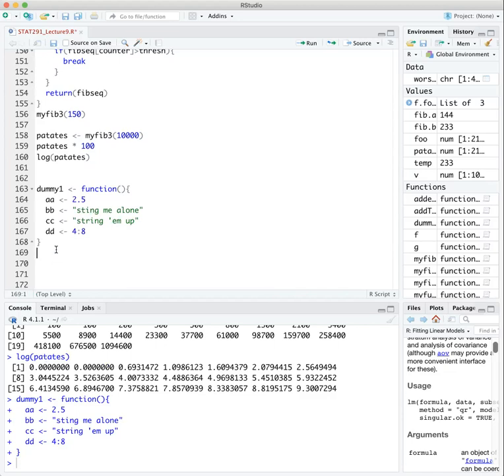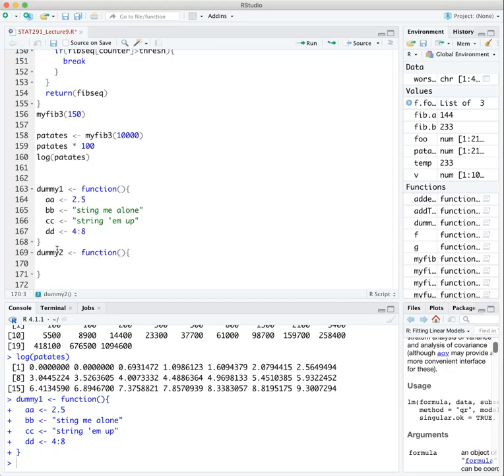I also write another function as dummy2. Here is the function. I'm going to generate another simple dummy function here.